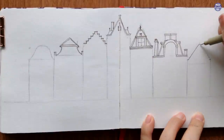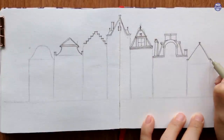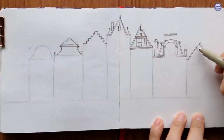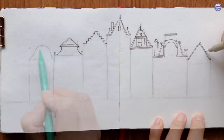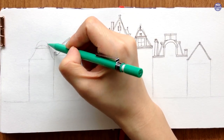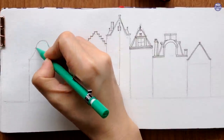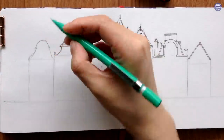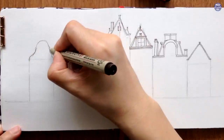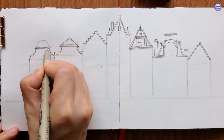As an example, I find that the roof on the left here is actually really boring, so I wanted to add another layer, and I also want to play with curves just like the building from the reference. But you'll see that because I still wasn't sure specifically what to design, and I know that I can't draw curves that well, I'm playing it safe by sketching it out with pencil first before outlining it with pen.